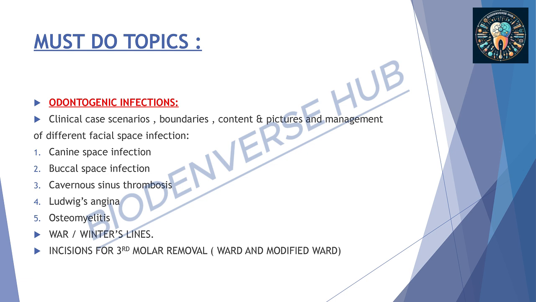Okay, so after that, as far as odontogenic infection is concerned, the must-do topics will be clinical case scenarios, which are usually given. They could ask you about the diagnosis, which is a must-ask question. You will first of all be asked about the diagnosis, and then they could either ask you about the boundaries and the contents of the space and the spread of infection, or they could ask you about the management of a certain kind of infection.